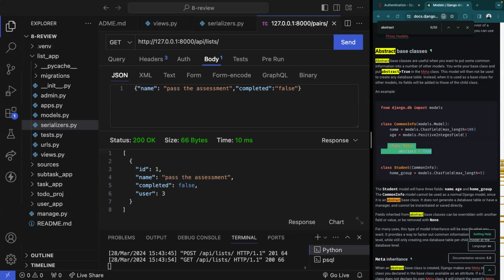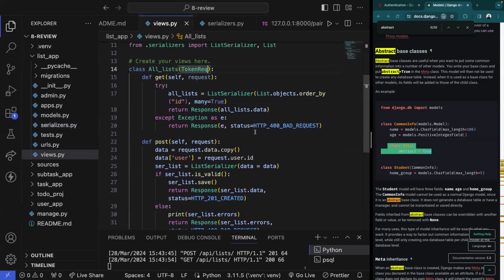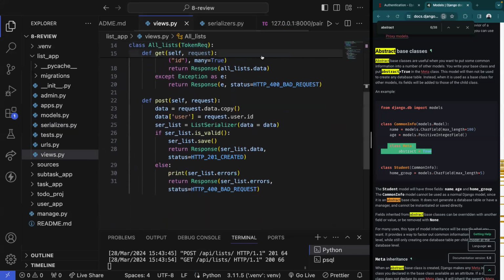At this point, does anyone have any questions over what I just did so far of creating a get request for grabbing all lists within my database or creating a list within my database? Go ahead, Edge. So with the current functionality that we've implemented, if you were to create a new user and then do a get request, would they still see that list? Or is there a verification that says only show the lists that are associated to the logged in user?